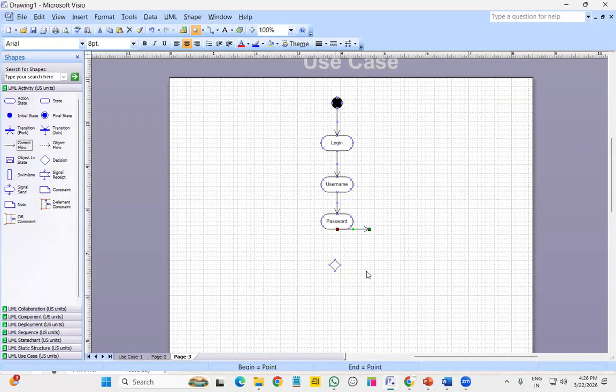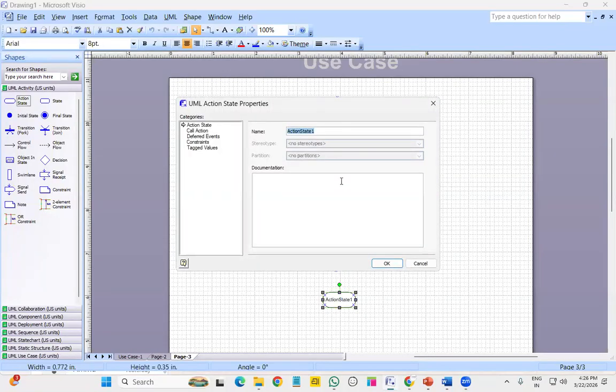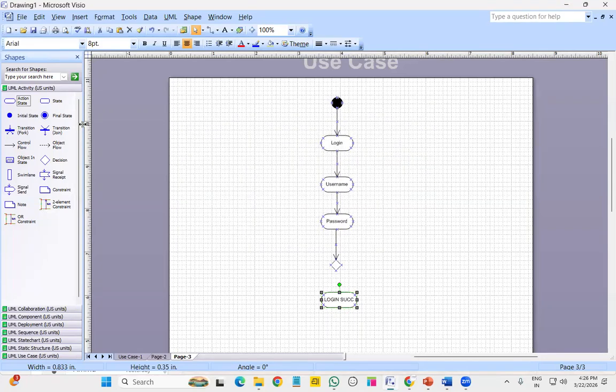For decision making, we will use this decision box. So he will login successfully if he enters the right credentials, and the flow will be ended by this final state.